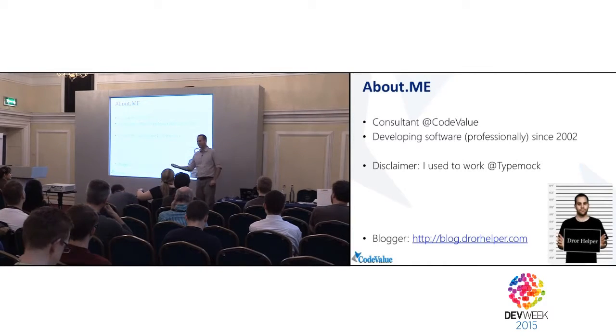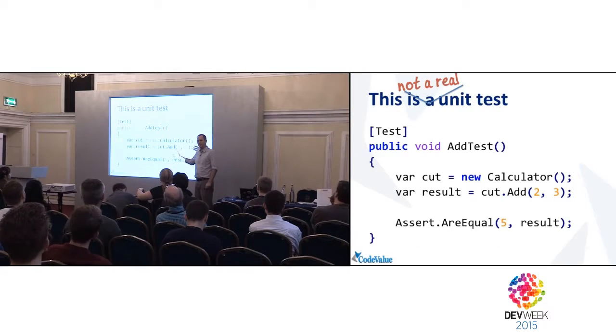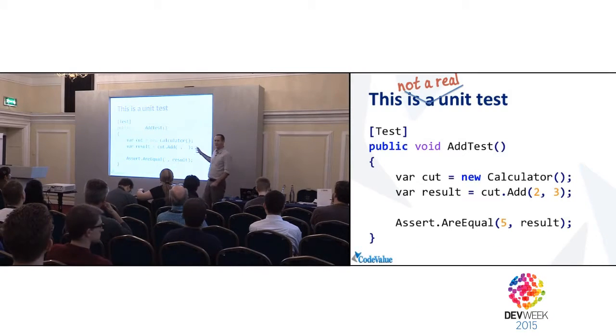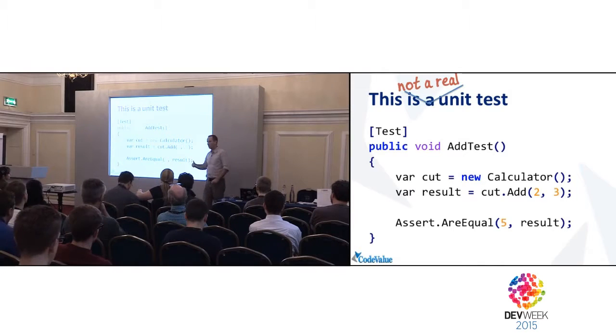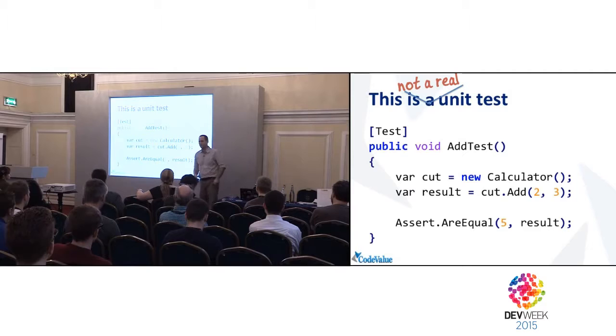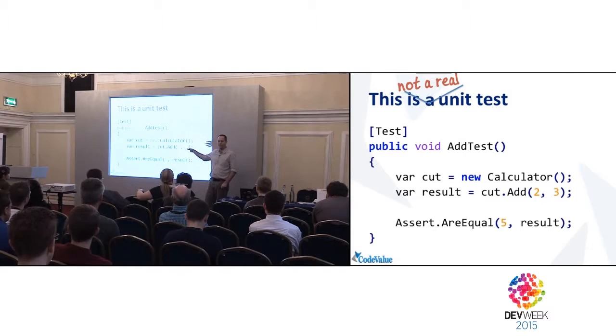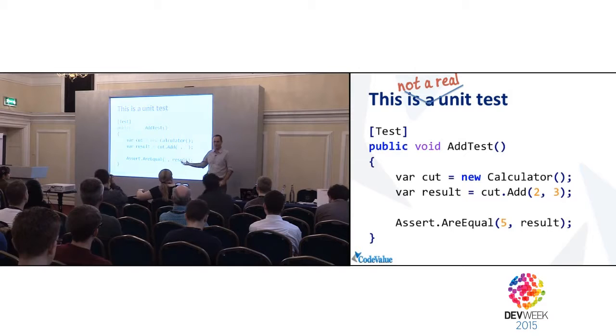So what's the problem with unit testing? This is the hello world of unit testing. You probably saw it before. I know I've presented it before, at least once in this conference, by the way. It's the calculator example, right? You get two inputs and one output back, and you do a little assert in the end. Most of the examples when starting to teach about unit testing, you'll show something along those lines because it's easy for us consultants to show a very simple example. The only problem is that there's no way in hell that your code looks remotely like this. This is not a real unit test.